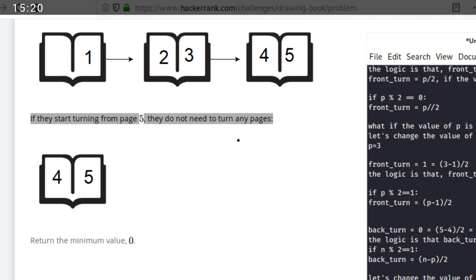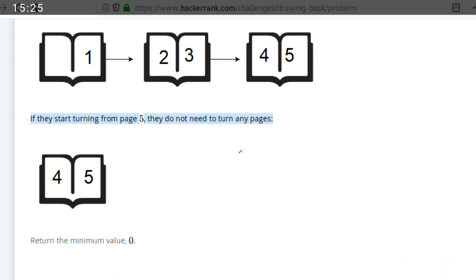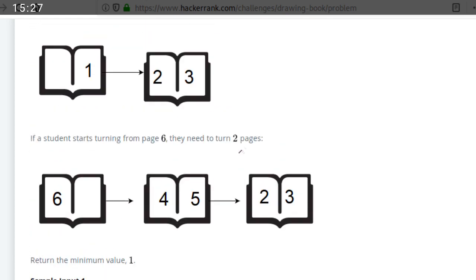To arrive at page 4, in this case, look at the above example, page 6 is printed on a single page, which means it is the last page. The last page is only printed on a single side. So the other side is hidden. So to arrive at page 4, we need to turn one page.